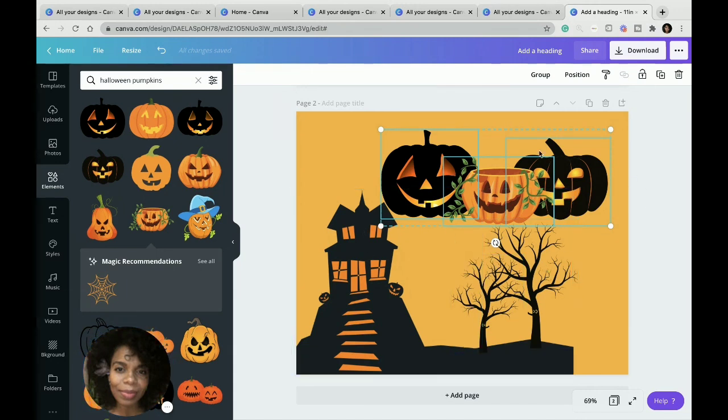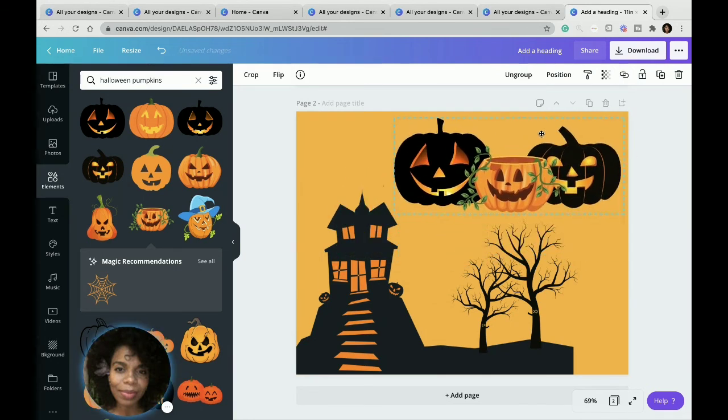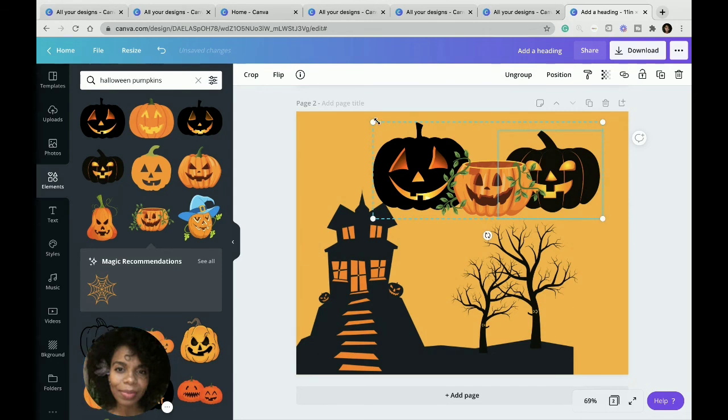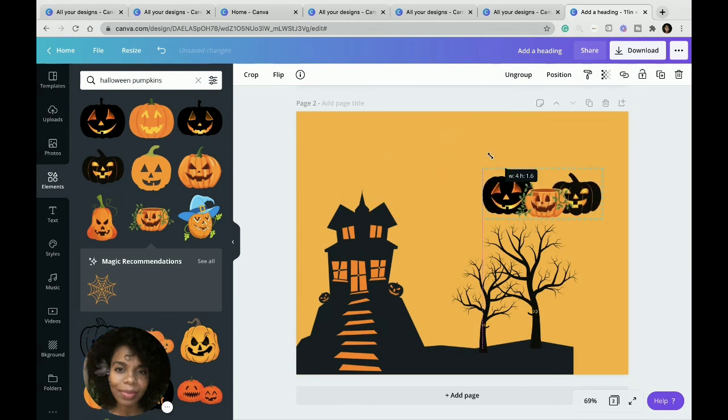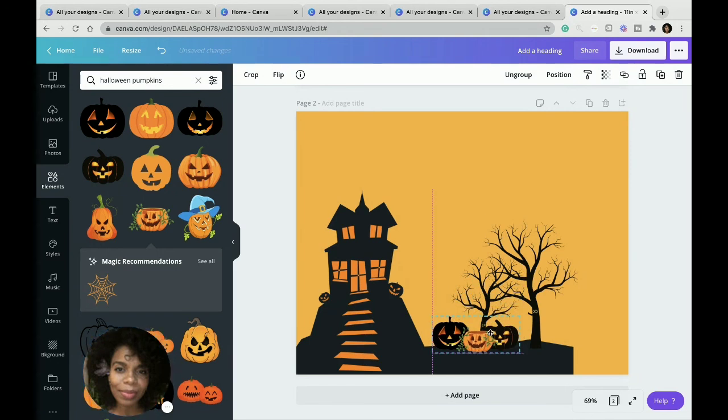I just want to group the pumpkins together, so I'm going to click on group. And now I can move them around together, and best of all, I can size them together. And so I'm going to put these pumpkins right over here.